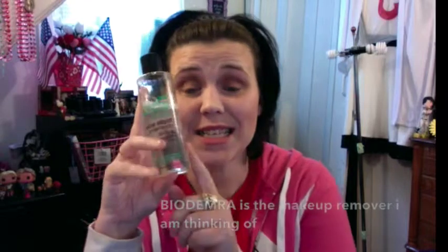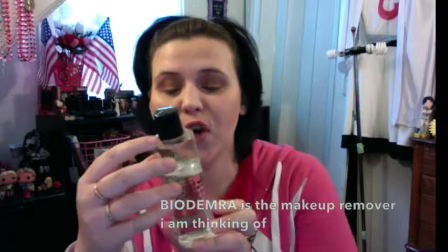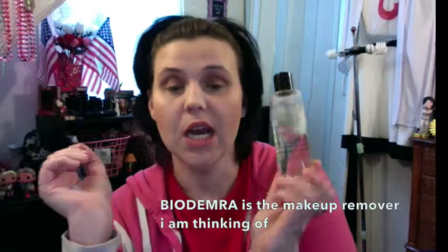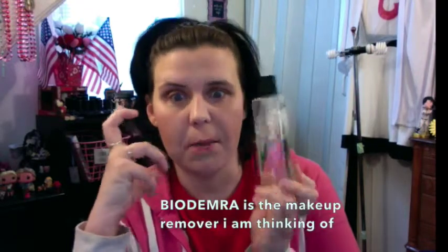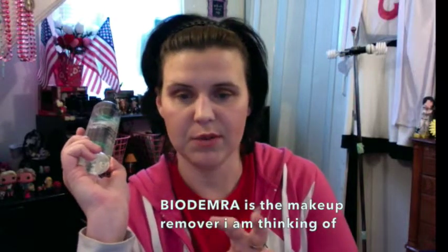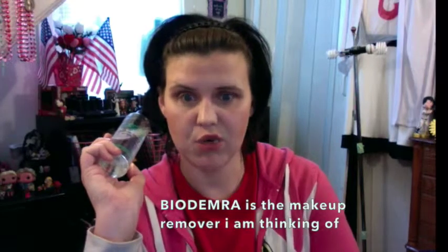The next thing that I have been really loving is this big old bottle, which I paid only 12 bucks for. Guys, this is the travel size bottle for 12 bucks from Sephora. It's the Sephora Triple Action Cleansing Water Face and Eyes Makeup Be Gone. Now, everybody has been talking about this makeup water, and it escapes my mind what the name of this makeup water is. It's a makeup water that everybody's been talking about. It's sold on Beautylist right now.